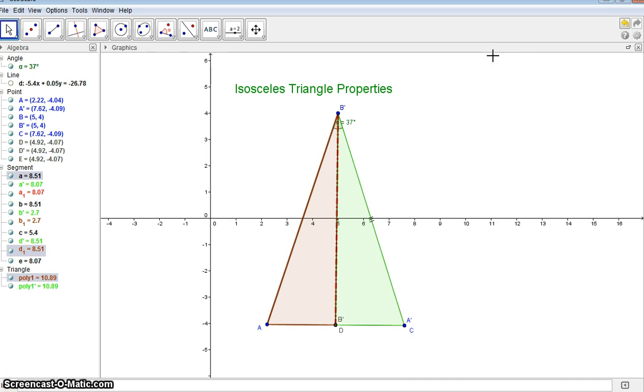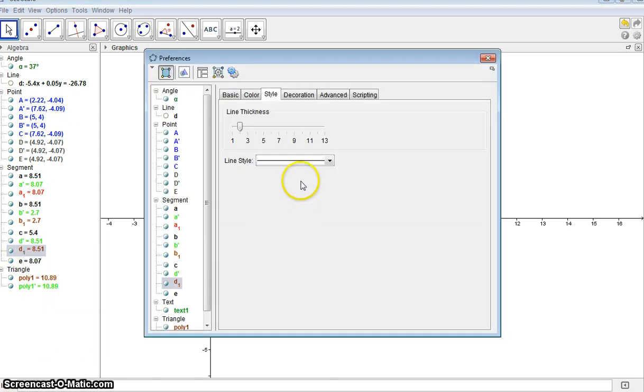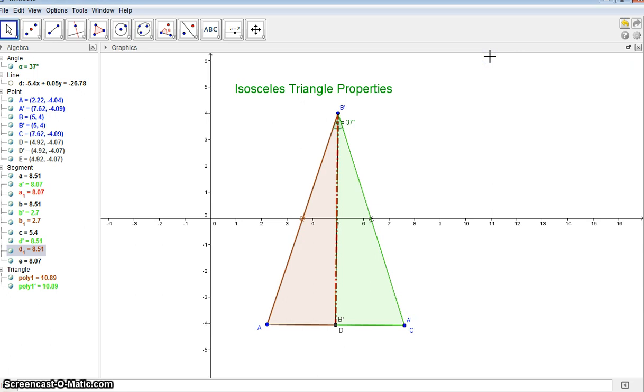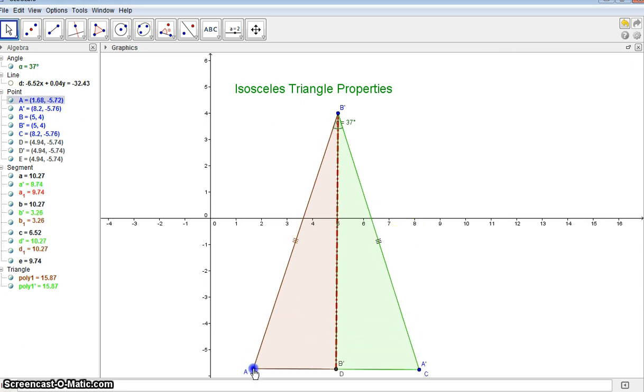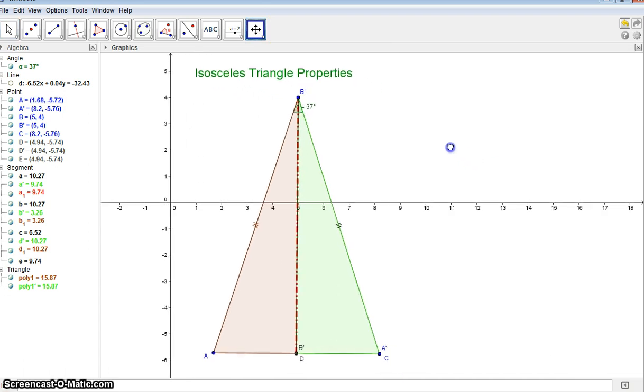I'm going to have to find the segment that goes from A to B prime. What do they call that segment? Because I'm getting the whole polygon right now and I don't want the whole polygon. So it's segment D1. So let's choose that. Let's go to the properties of that and let's go to decoration. Here we go. It was the triple mark. Now, the triple mark kind of landed right on the x-axis. So I'm just going to stretch the figure and change the orientation so we can see it just a little better.